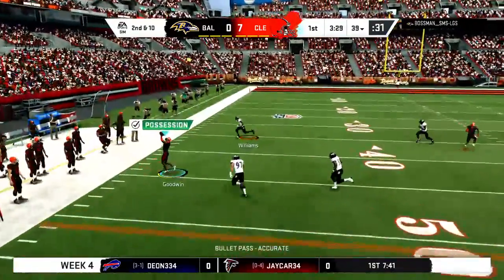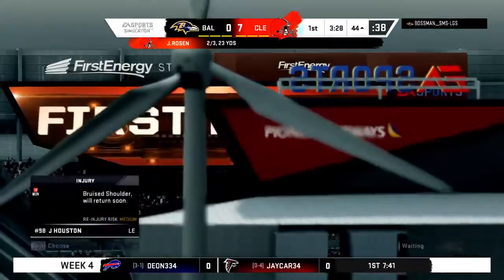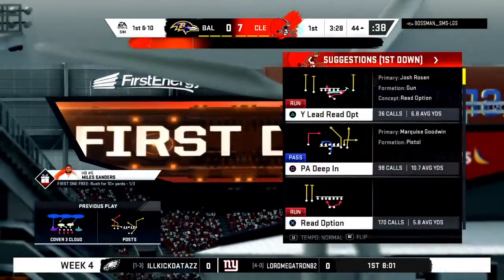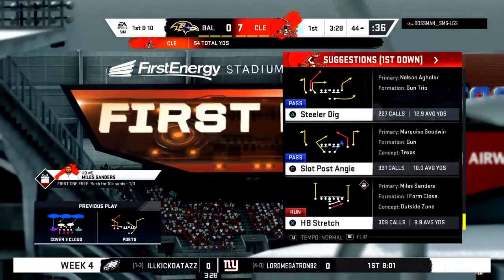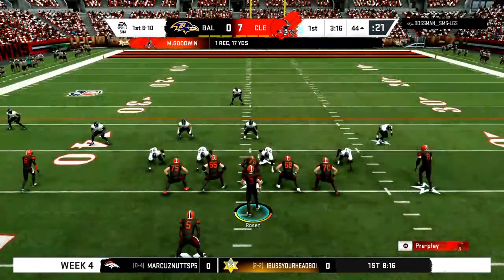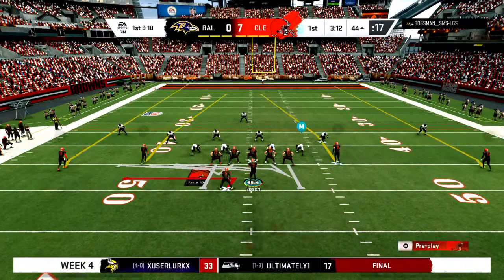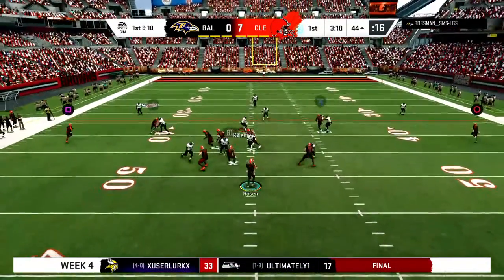Rosen will throw, and he finds his target. It's Marquise Goodwin, and he gets this to the other side of midfield across the 45 before going out. Just what the Browns needed there. Good for a gain of 17. So in Raven territory now. Here's a 1st and 10 at the 44-yard line.